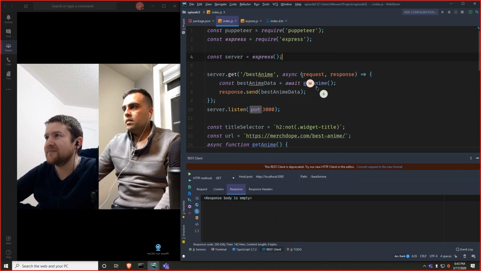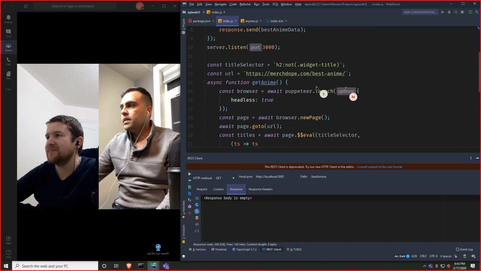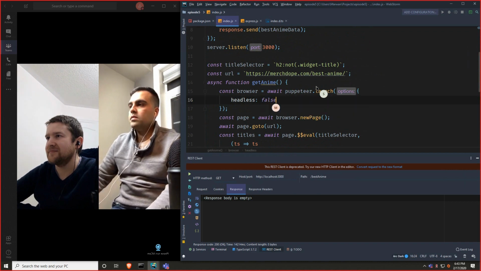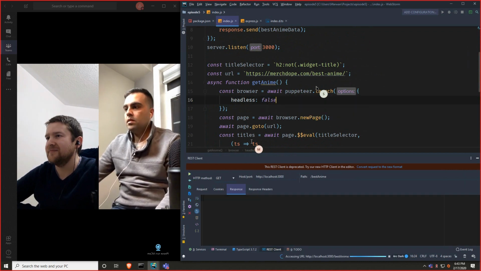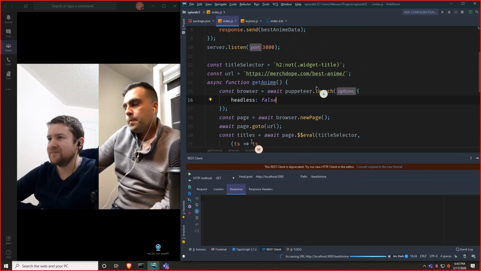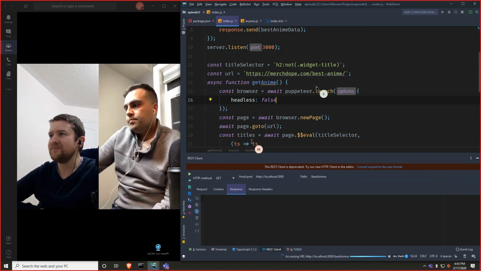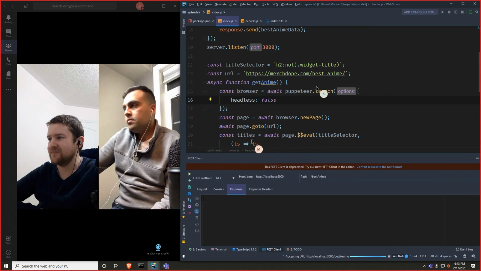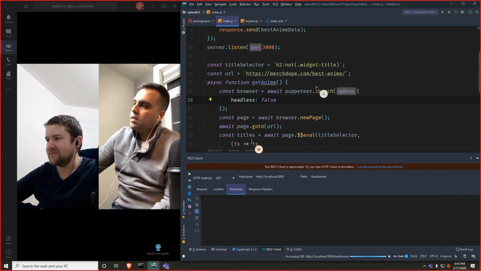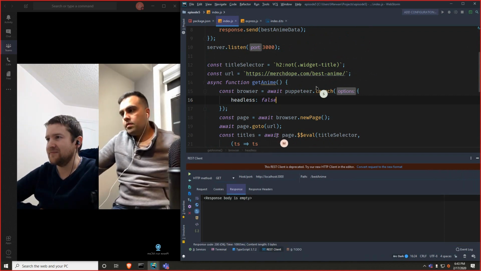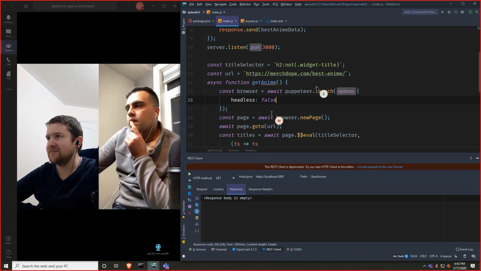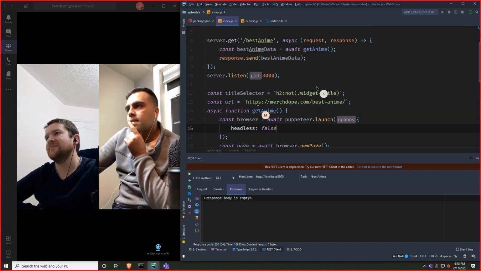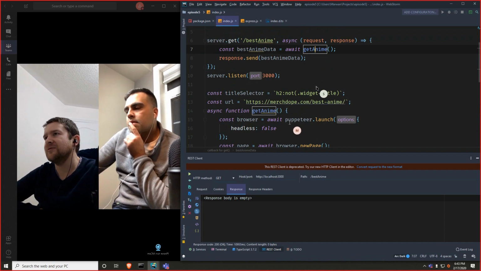And let me turn on headless false so we can see what's going on. Come on. Oh, not even launching. So it's definitely calling this function.